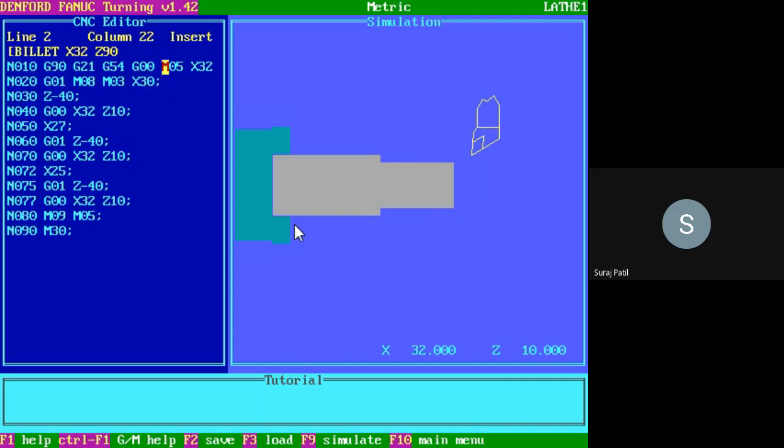Now just see the use of the sequence numbers N10, N20, because I can edit this program and add in between 9 lines. If I would have used 1, 2, 3, then editing would have become problematic because I cannot insert more lines. So I use 10, 20, so I can insert 11 to 19 lines inside this. So I'll just add it here.